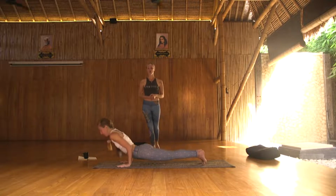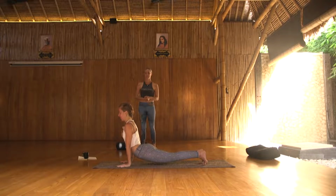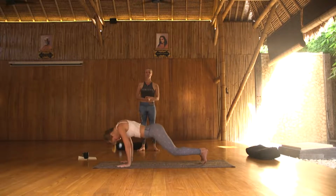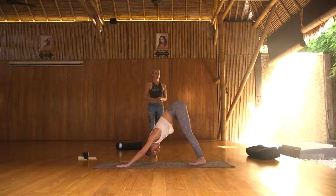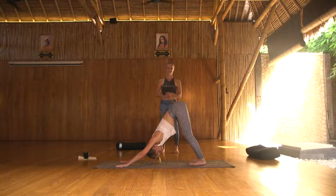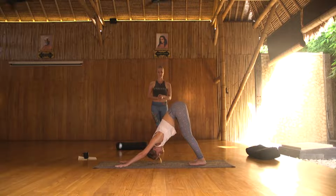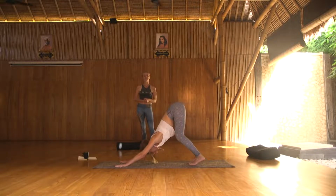Upward facing dog or Cobra, breathe in. Downward facing dog, breathe out. Hold here for a few breaths. Just you, this moment, and your breath. At the end of the exhale, bend the knees, gaze forward, step forward.